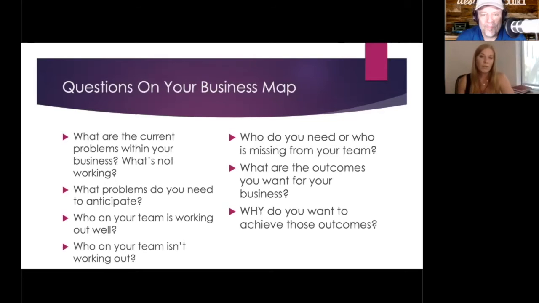And then what types of problems do you need to anticipate? And this is a little bit of a weird question, right? We don't have a crystal ball. We can't really see the future. But if we spend some time brainstorming and you shift your mindset to think about what could be around the corner that I can anticipate, then you can get super strategic.